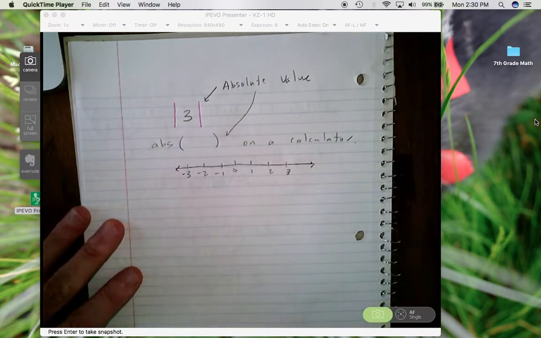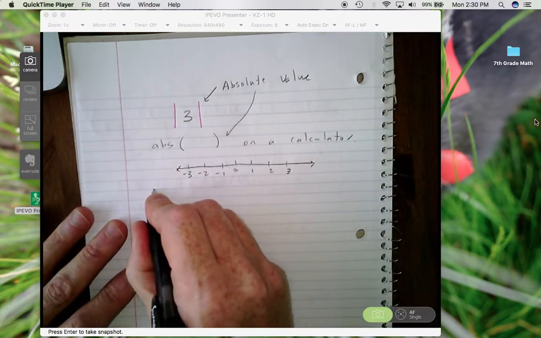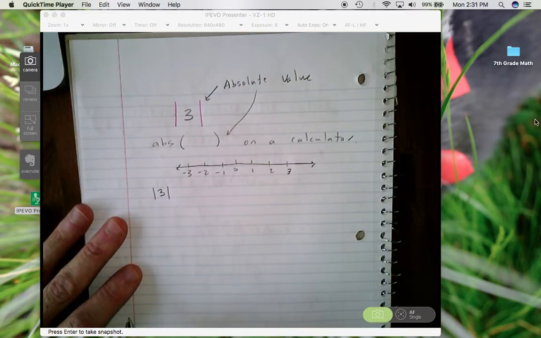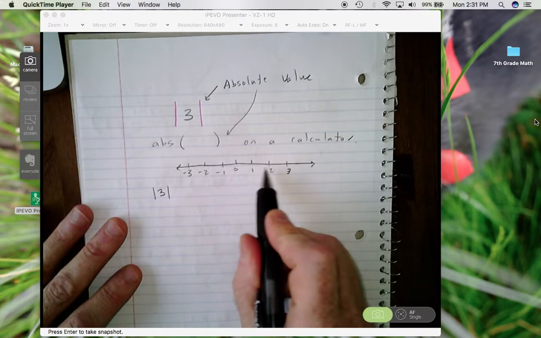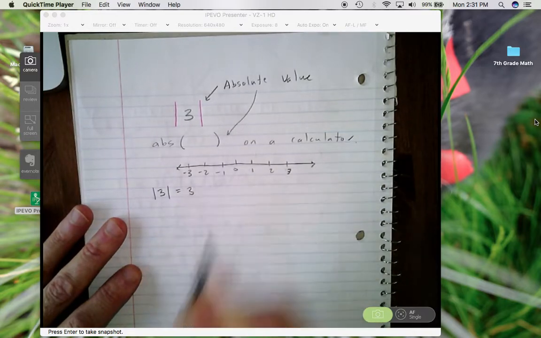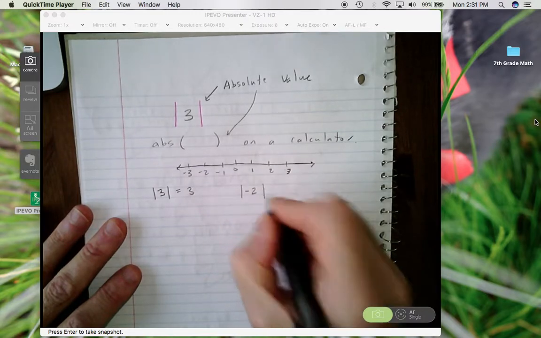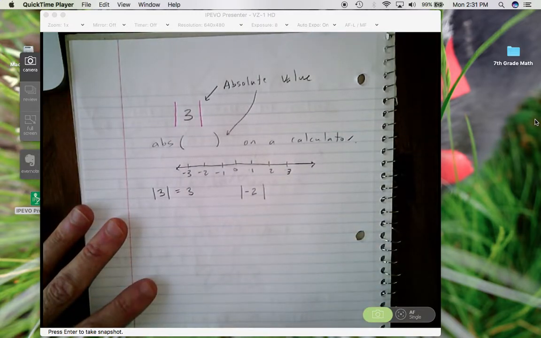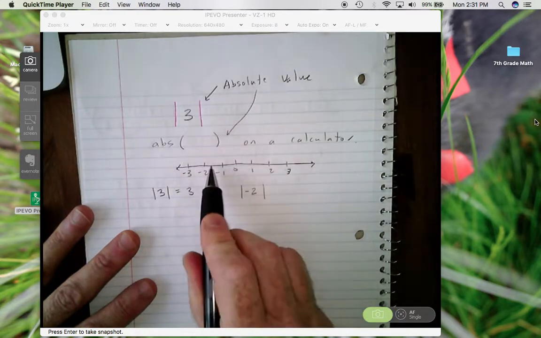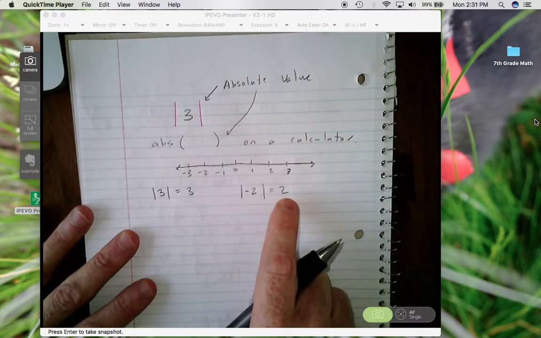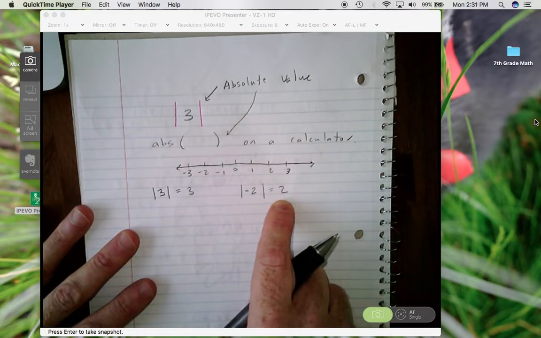It's really annoying. So what is the absolute value of 3? How far away is 3 from 0 on the number line? Well, that's just 1, 2, 3 spaces. Okay, what's the absolute value of -2? How far away is -2 from 0 on the number line? Well, it's 1, 2 spaces. So we never use a negative to talk about distance. You never say that you walked -2 miles to the store.